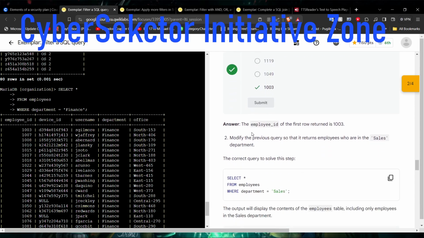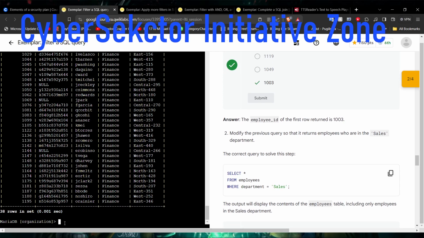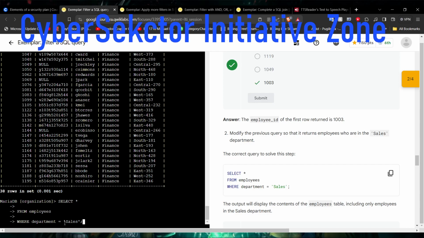Our second step is to modify the previous query so it returns the employees who are in the sales department. So we're just flipping the name. Right here you do select star, and then it's going to give you prompts of what you're doing. Select is basically the general base component of a SQL search query.